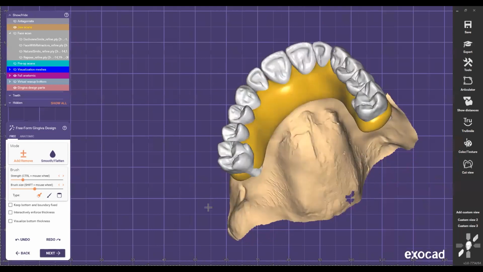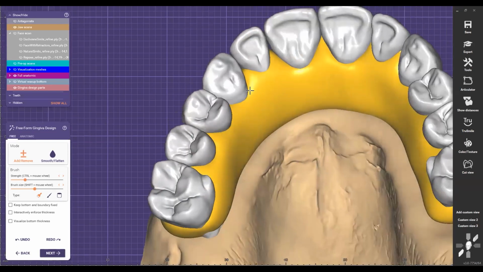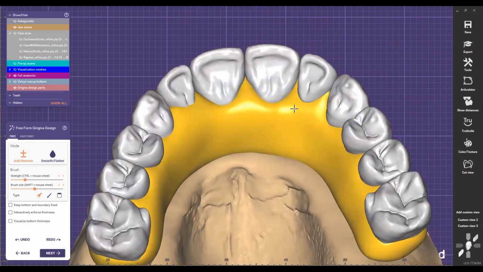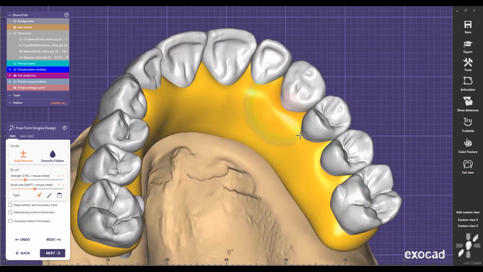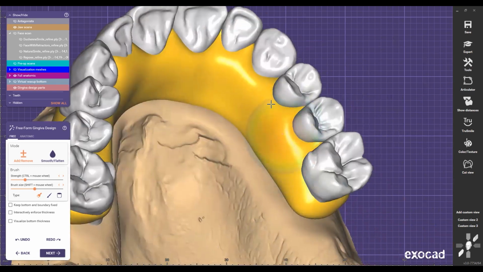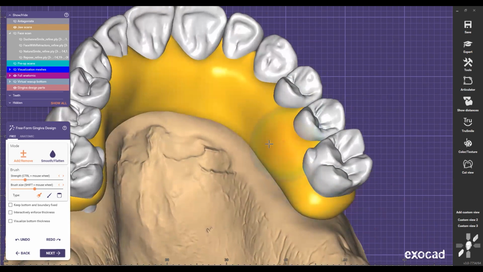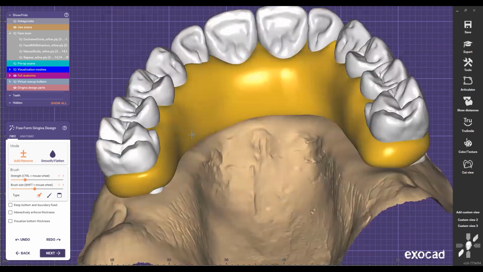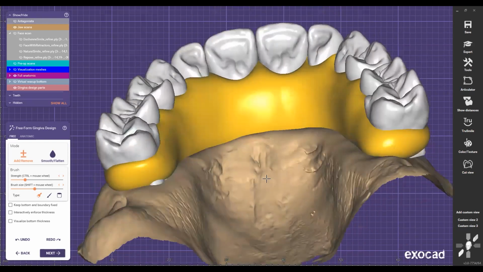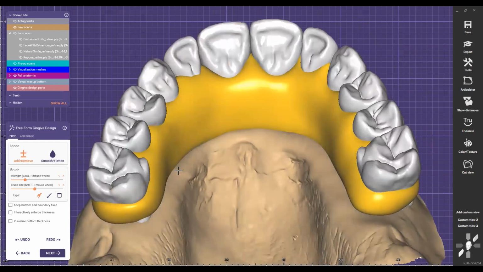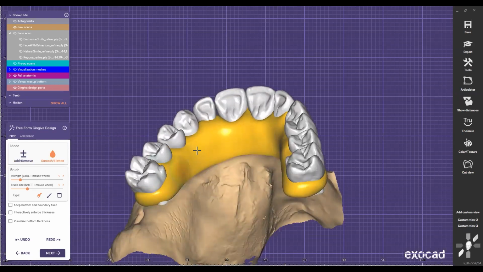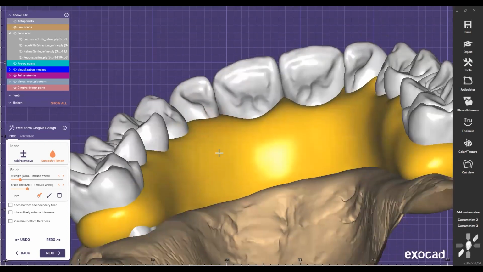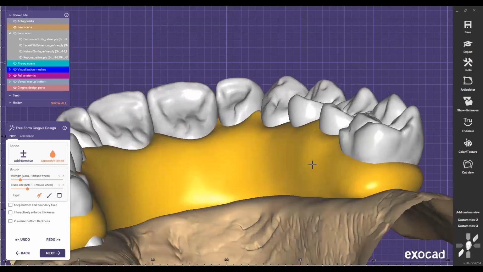So here I'm gonna try to keep it a little bit higher for reinforcement, right? Because the patient is not gonna be able to see the lingual side, and that way I can prevent breakages in these cases. So in the buccal and facial, yes, I'm gonna try to get a nice shape, but in the lingual, it doesn't really matter because you cannot see. But at the same time, I'm just gonna try to leave it nice and smooth so the patient's tongue doesn't feel bulky surfaces there. Okay, so once it's merged, I'm gonna try to take care of that as well.